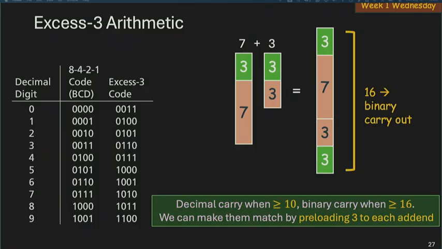multi-digit addition or subtraction. This is actually one of those things that appear in every textbook. Every digital design class talks about it. But I think it never gets used. And I really don't know why. There are some things with good mathematical properties that lost all traction in real life. Probably because it's a little bit too redundant. You have to preload 3 to each number, do this pre-processing and post-processing. After addition or subtraction, do a correction step. And probably for those reasons, this one never gained much interest in real life.